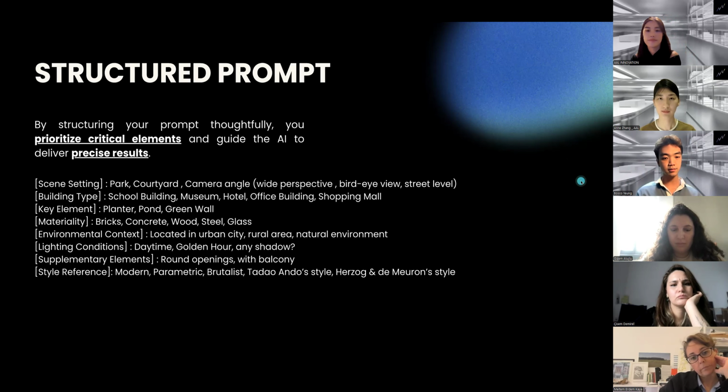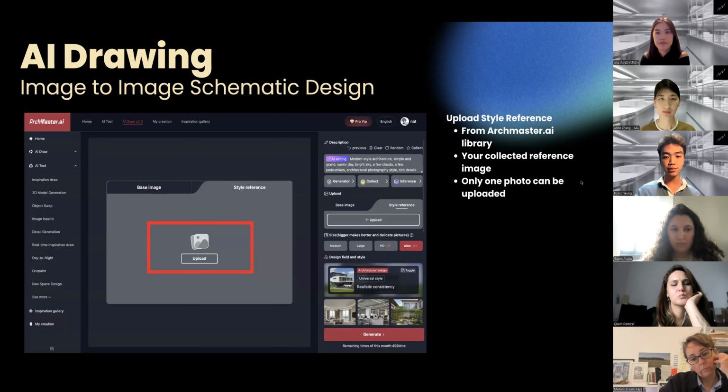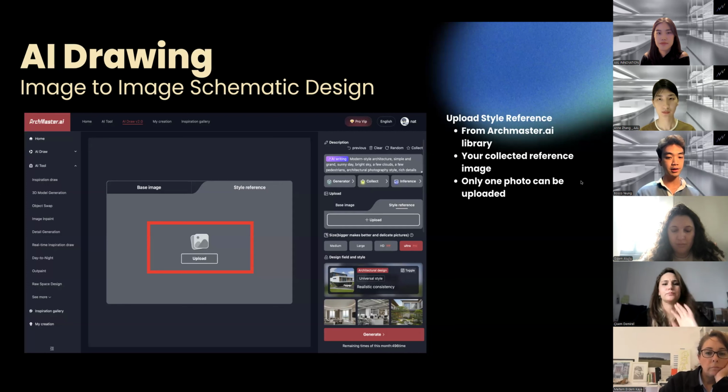Next slide, please. So after putting in your text prompts, what else can you do? You can also upload a reference, like a style reference. This step helps our Master to understand the creative vision a little bit more, because at the end of the day, it's generating an image. It's not generating a paragraph or generating text for you. So next slide, please.